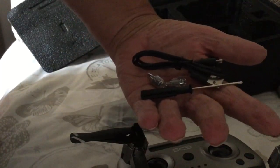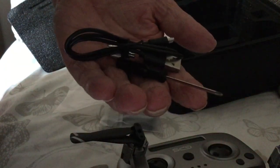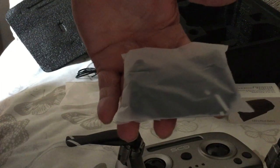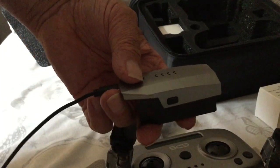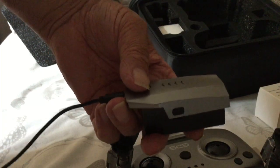So in one of the packages we have the screwdriver. These are for the controller arms, and we also have the USB cable for charging the batteries in one package there. In this package we have rotor blades, which I'm not actually going to open. I'm just going to leave them as they are because obviously I don't need them at the moment. Haven't broke anything for the time being. So I've connected the USB charger cable to the battery. I'm going to put it on the charge now.